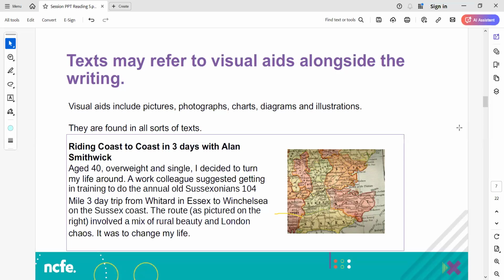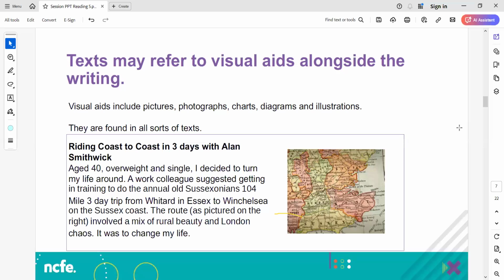But it could also be a map. It could be a chart or graph showing data. It could be a diagram. So the example could be a part of the body, for example, the heart. You're reading a biology textbook and there's a diagram of the heart.